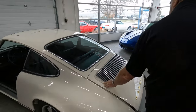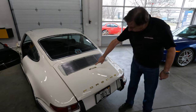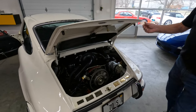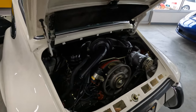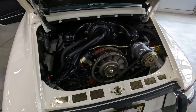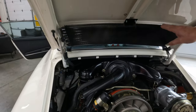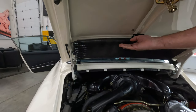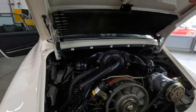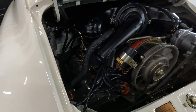Going to the engine — again using factory parts. This is the factory rear grill, factory logos and insignias. All the hardware has been plated. We've gone through the engine, made sure it's as good as it can be as far as running. All new vent hoses, all new fuel hoses. We put new — this is the original condenser, believe it or not. What we use is a cone to straighten out all the fins so they're nice and even. Air cleaners have all been powder coated. Everything is as original as we can make it.